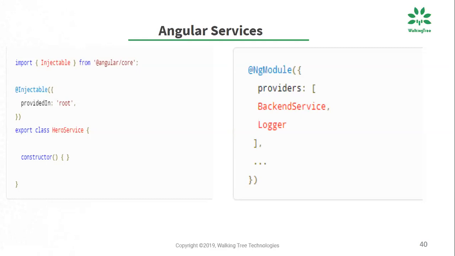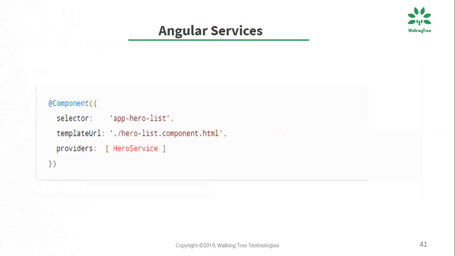So if we include that into any other component and inject through that injectable, the injector will inject into that component, and whatever the data or methods which are part of that service, we can access those for its entire life. Okay. So these are the two ways we can have it at a global level. And at component level also we can inject the service.